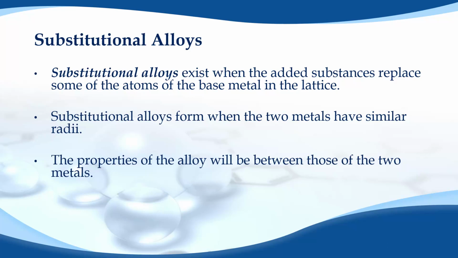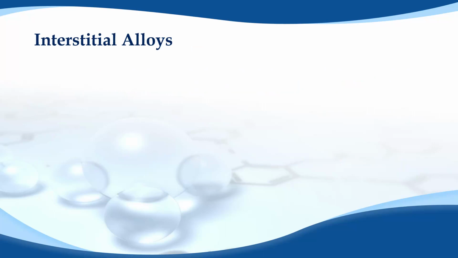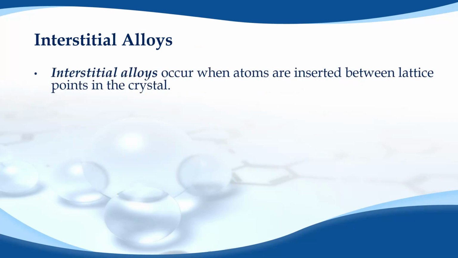The other type of alloy is what's called an interstitial alloy. So substitutional is when you pluck an atom out and put a new atom in to replace it. You substitute it. Interstitial is almost, again, what it sounds like. What you're doing is you have your crystalline lattice for your metal, and then you start inserting things in the middle of the lattice. So like you have 4 parts, one northeast, southeast, northwest, southwest, and then you stick something right in the middle of those. So you fill the gap, kind of.